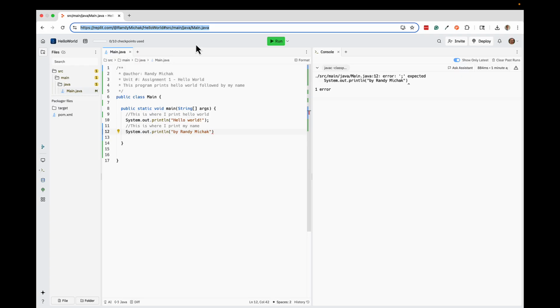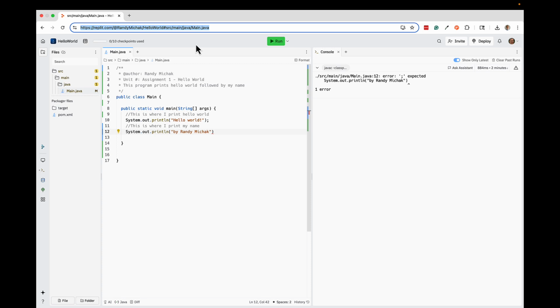Okay, and that's it. So for every program you're going to follow the same approach. Create an app, just change the text in main.java to match whatever program you're asked to create. Make sure it works, run it, get the output, take a screenshot, put your comments in, download the file, and upload the file to the assignment along with the instructions and the screenshot, and then I can grade it, okay?